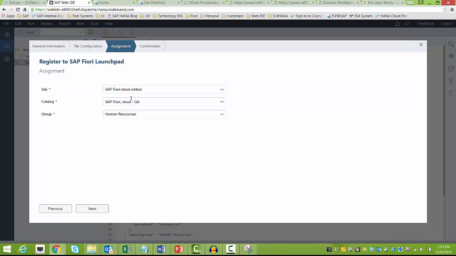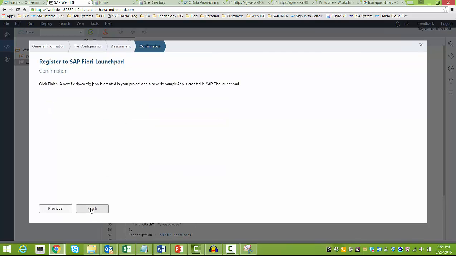Select Next. The site, if you remember from video 1, I had a number of Fiori Launchpad sites I was working with. I want to see this next to the My Inbox app, so I'm going to keep it on this Fiori Cloud Edition site. Catalog I don't really care about, but for group, I'm going to put it in the cross group so that it's right next to the My Inbox app. Choose Next and then Finish.